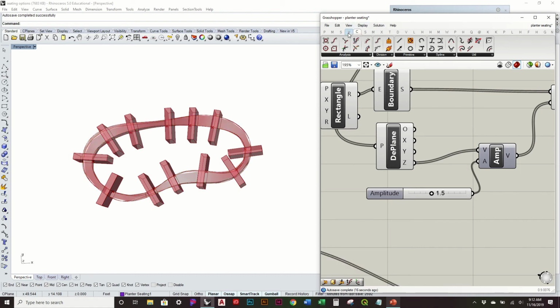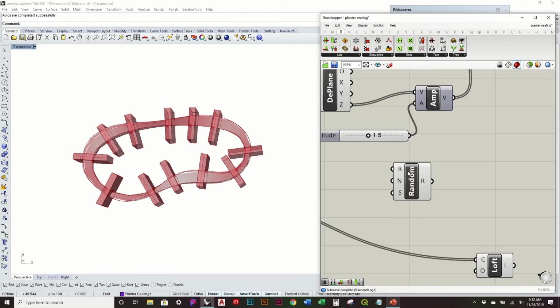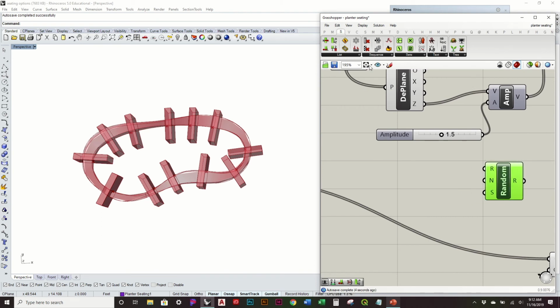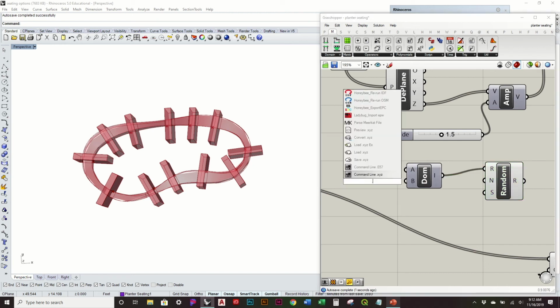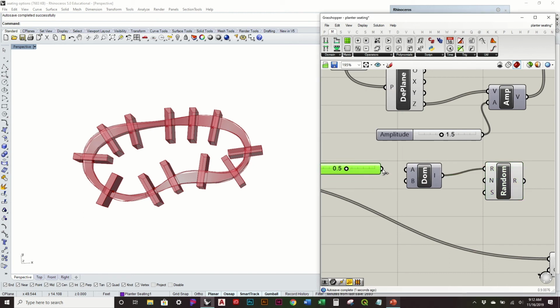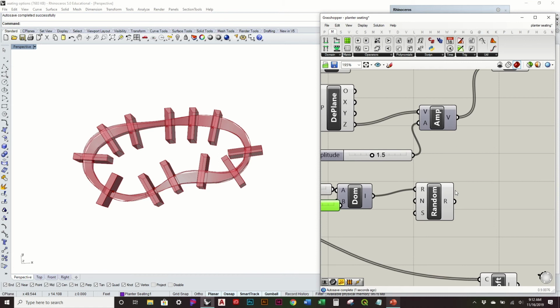So I'll go to sets and use this random. So the range of values, again, I want those to be between 0.5 and 1.5. So these can start to be these random values.